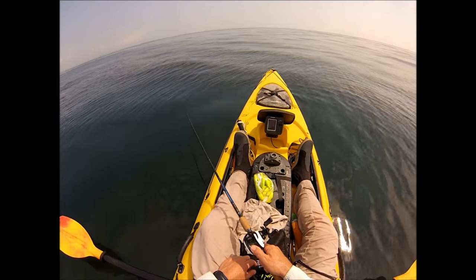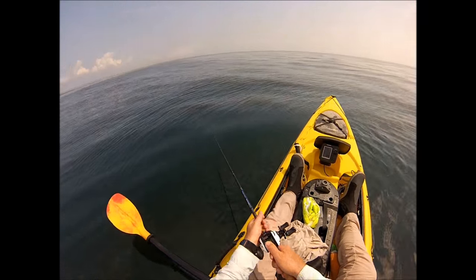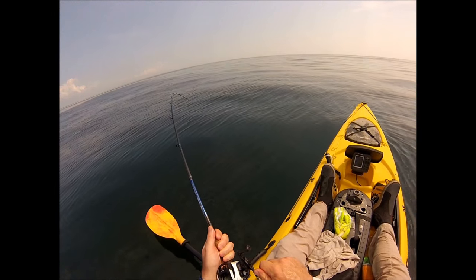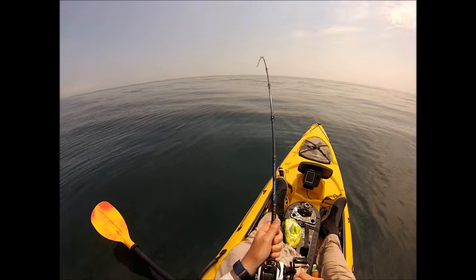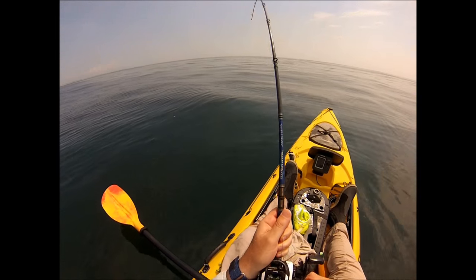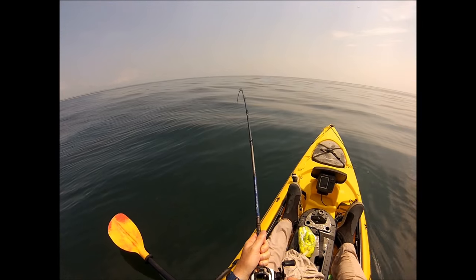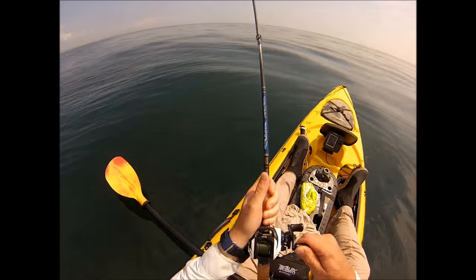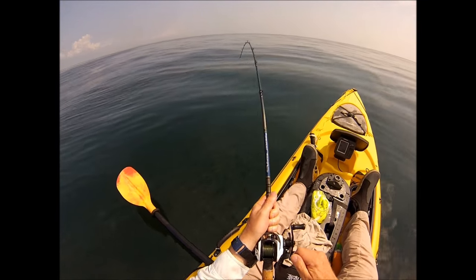When I fish this deeper water, I really make an effort to make sure I'm getting a very sharp bounce on the jig. Because if you've got 85 feet of water underneath you, you've got quite a bit of line out, and any belly in the line is going to dampen the jigging action. The hook set is also important. Usually you've got a little bit of a swell going up and down, and when you set the hook, you not only have potential belly in the line, you also have the fact that your craft may be going down while you're trying to set the hook. So I always set the hook hard, and I probably set it even a little harder out here.